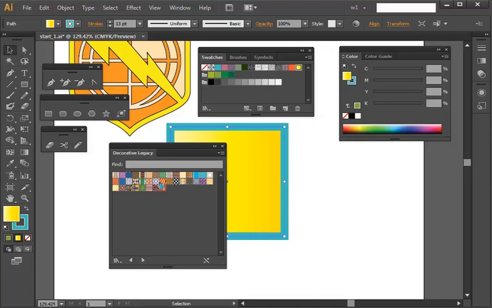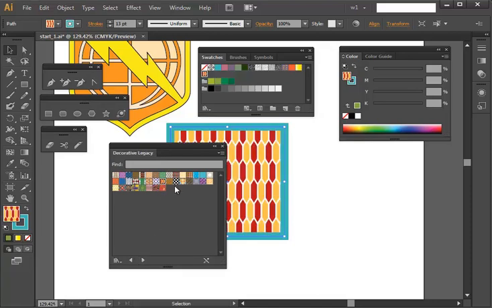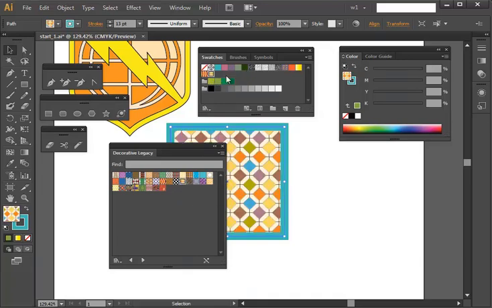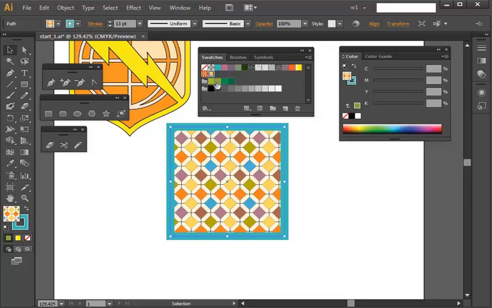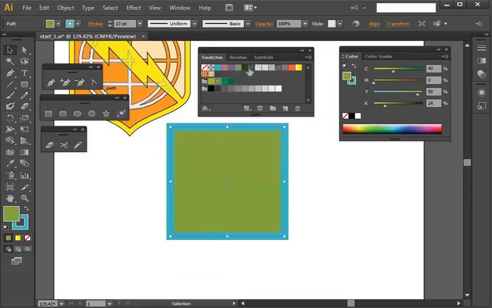As you can see, there are many patterns in Swatches library. When we use a pattern or a colour directly from the library, this pattern will automatically be added to the main Swatches palette. As you can see, the pattern we've just used is now on the Swatches palette. Close the library palette. We'll now make our own pattern, but before that, one more word about borders.